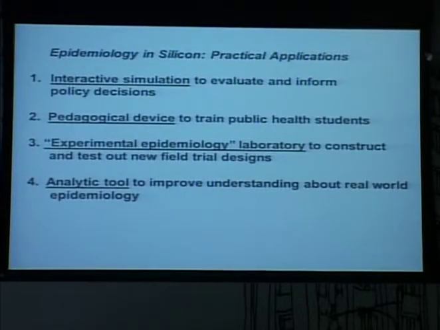So epidemiology in silico has a number of practical applications. The main one is as an interactive simulation to evaluate and inform policy decisions. Another is a pedagogical device to train public health students. It helps you think and understand what's going on. Another is as experimental epidemiology, to construct and test out field trial designs for complicated interventions. And it's an analytic tool to improve understanding about real-world epidemiology. There are a lot of reasons you would model and do simulation, all of which are important and valuable.